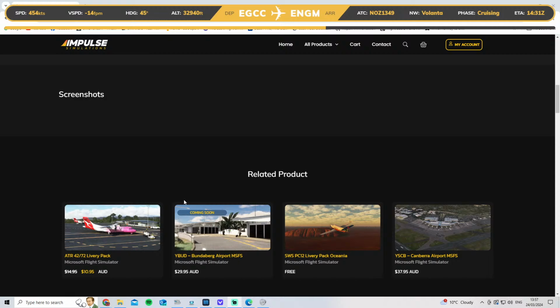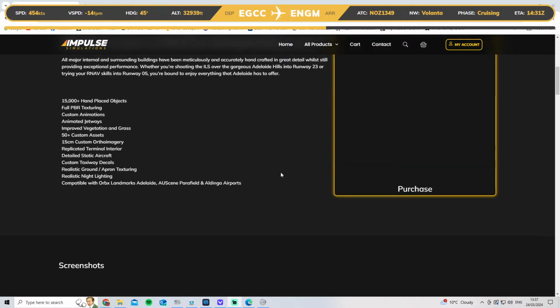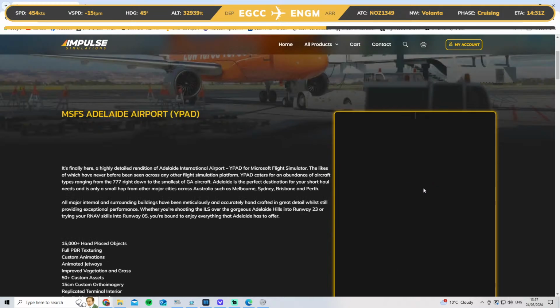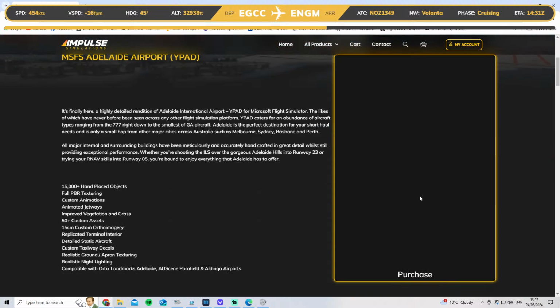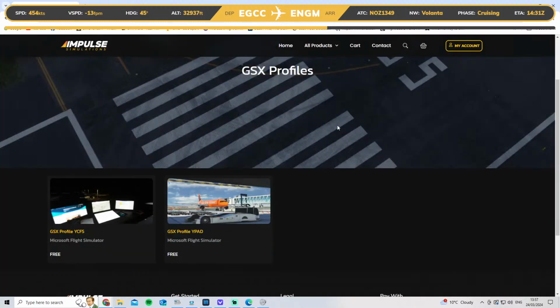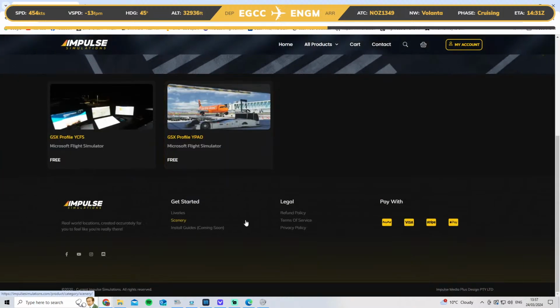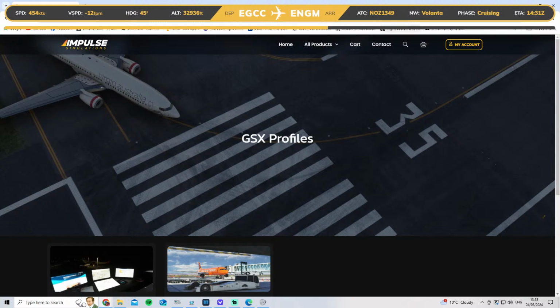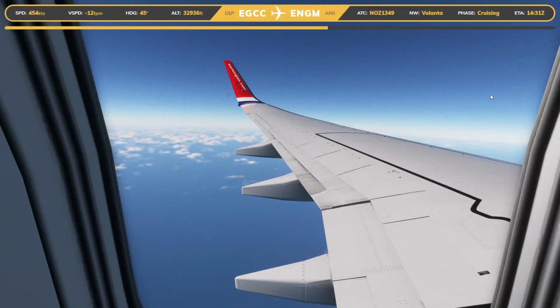Doesn't say how much it is though. Can't purchase it. It's like blacked out. Scenery. That's GSX profiles though. Oh well, we'll keep the default. We'll have a look at the end, or I'll have a look at the end.